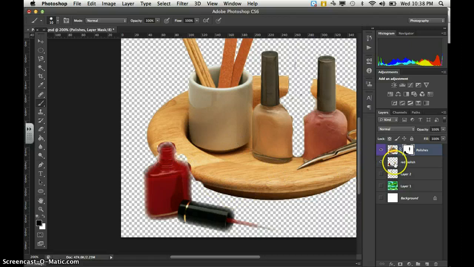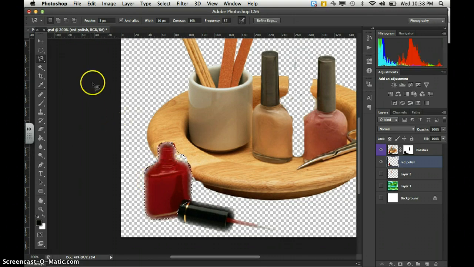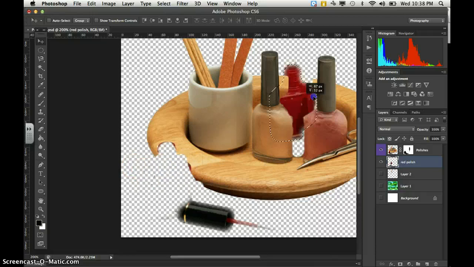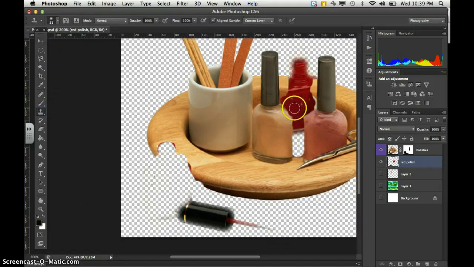So anyway, I masked everything out. And now I can come back here. I'm going to select the red polish, and I'm going to go back and just do the quick selection. I'm not sure if this is exactly how the book does it, but get the idea. So I made a selection, and now I'm going to move that selection right up here. So it's essentially in there, like so. And I can deselect it. This is pretty sloppy, isn't it? Go teacher.